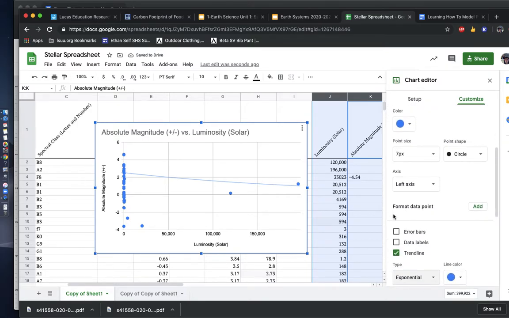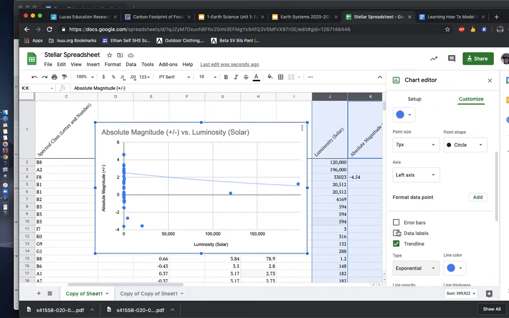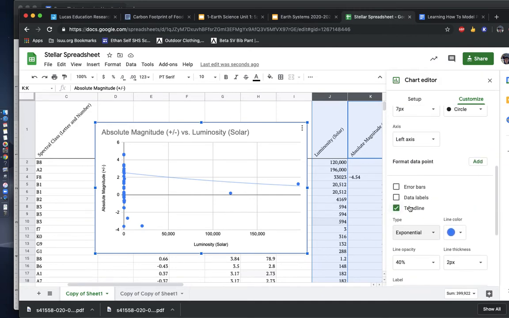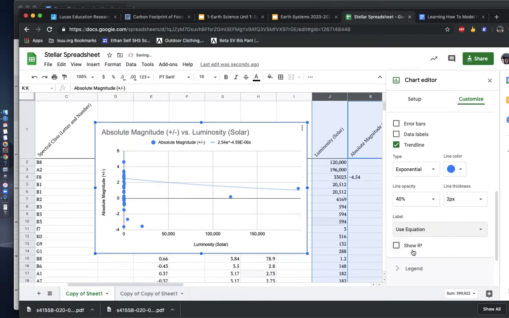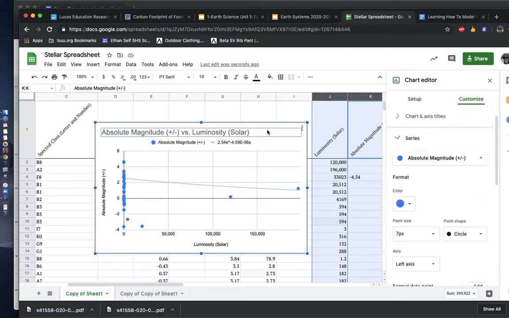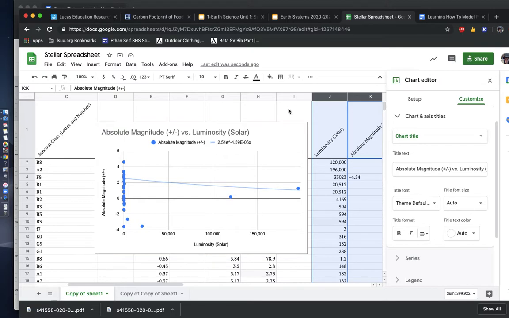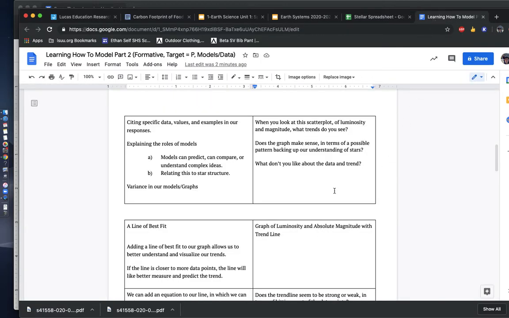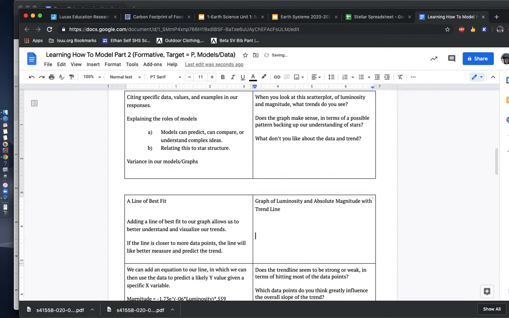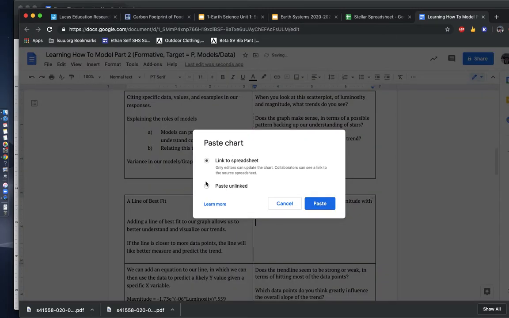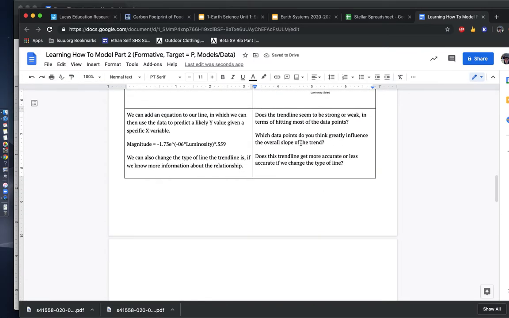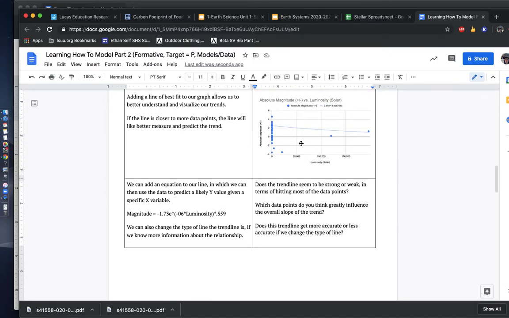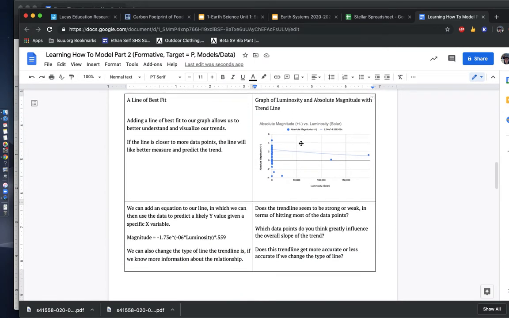And to add a label, we just go down here and we show use equation. And here's your equation for making predictions for that box of magnitude. So you're going to want to now copy and paste this new graph into your second box right here. I'm going to do paste unlinked and then answer questions right here about your understanding of line of best fit and also trends.